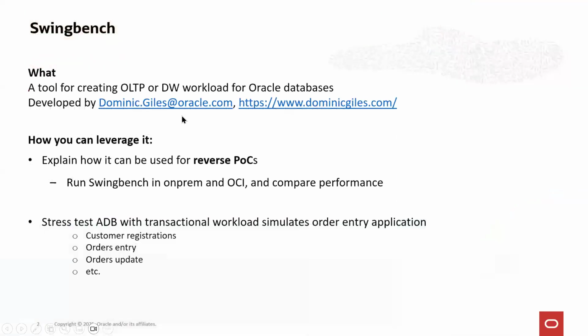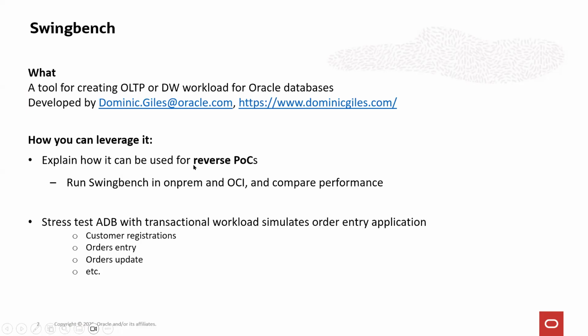Moving on. So what is Swingbench? It's essentially a tool created for stress testing Oracle databases with either OLTP or data warehousing workloads. And by running two instances of Swingbench, you can create a mixed workload also. This is created by a gentleman called Dominic Giles, and this tool is available on this website.